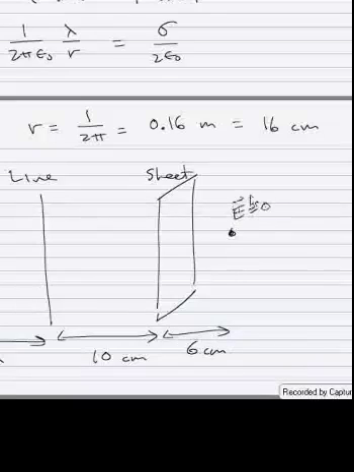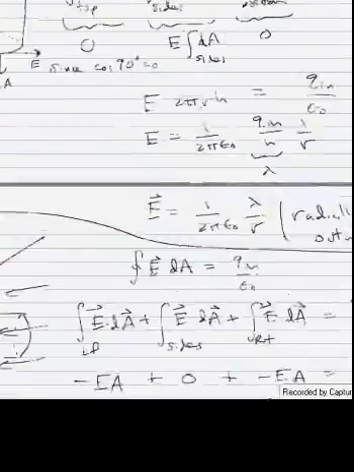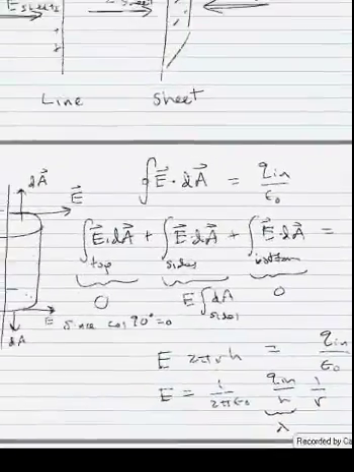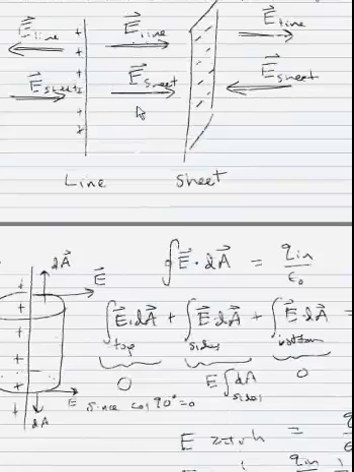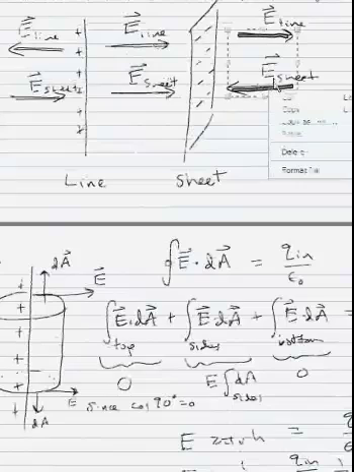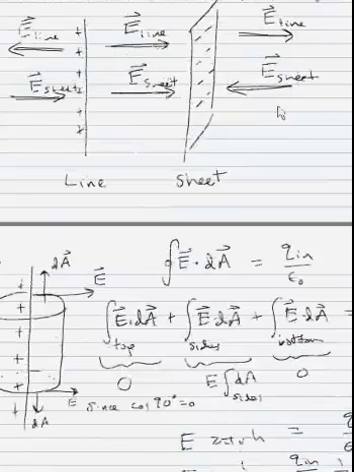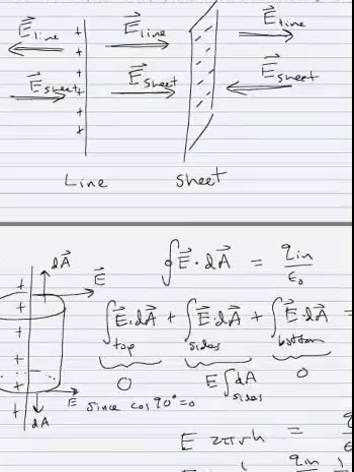And I say E is equal to 0 right there, because those are the two regions where I could possibly have 0 electric fields. In between the two, I can't. They point in the same direction. So all the way to the right of the two charge distributions, I can have a 0 field, and all the way to the left of the two, we can have a 0 field.